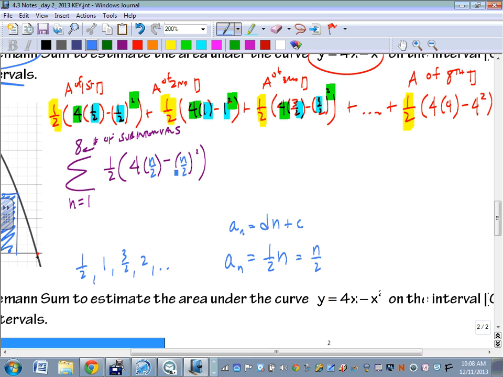Now, we could use those rules we talked about yesterday and break this all down and use the formulas, but we can also do it with our calculator, and we'll have to wait to show you how to do it with the calculator tomorrow.